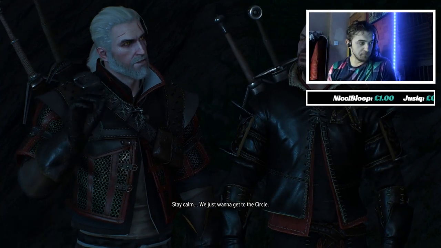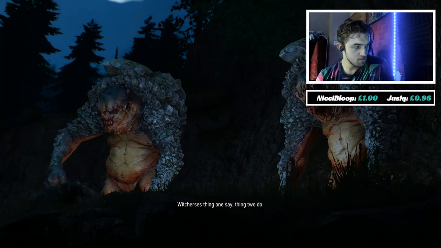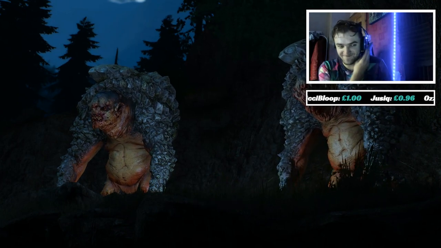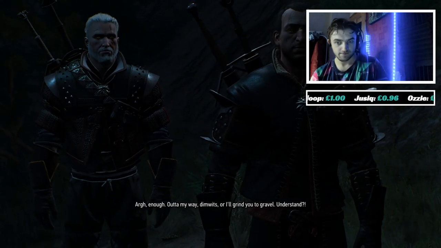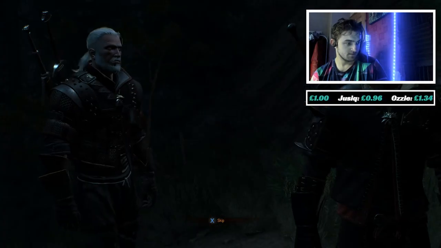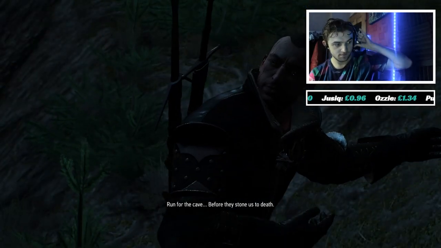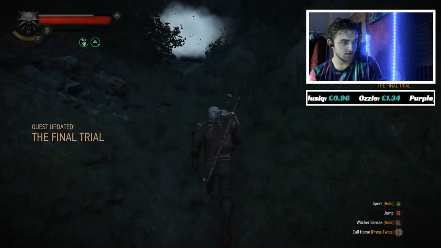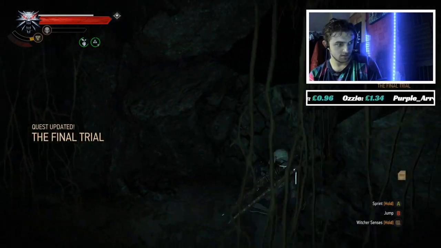Stay calm. We just want to get to the circle. Which is this thing one say? Thing two do. Thing three do. Enough! Out of my way, dimwits, or I'll grind you to gravel. Understand? They understood all right. Congrats. Run for the cave! Before they stone us to death! Well done.